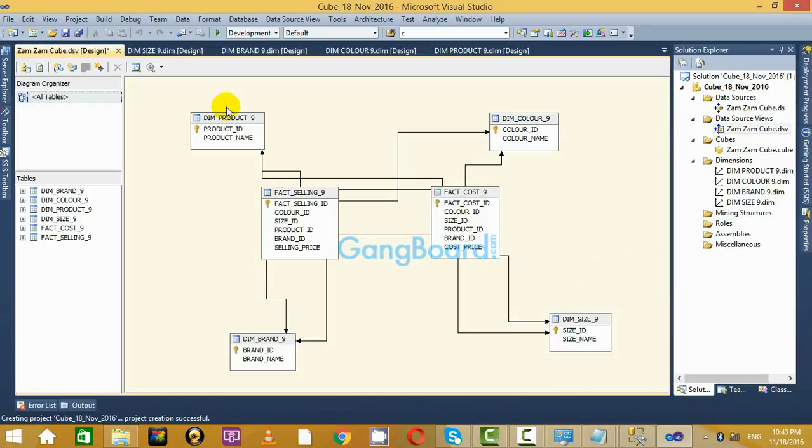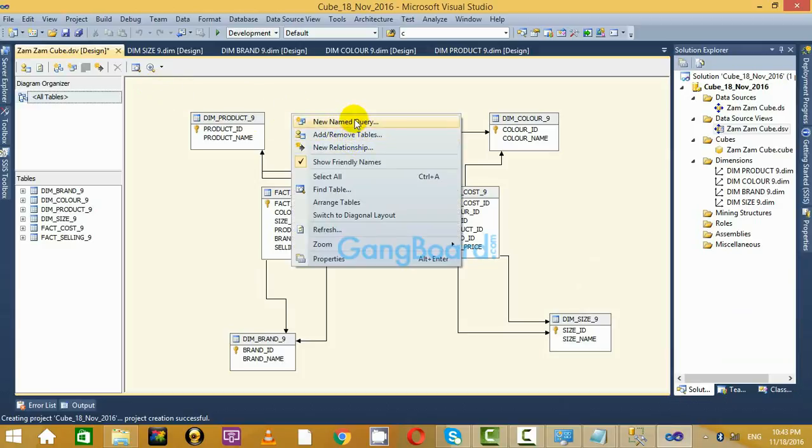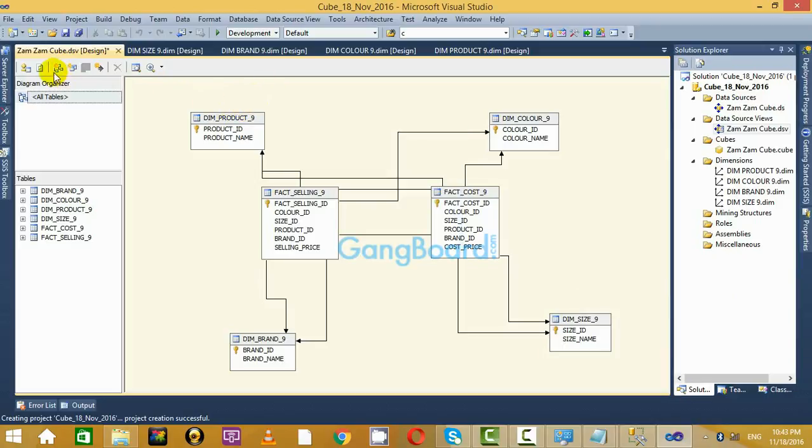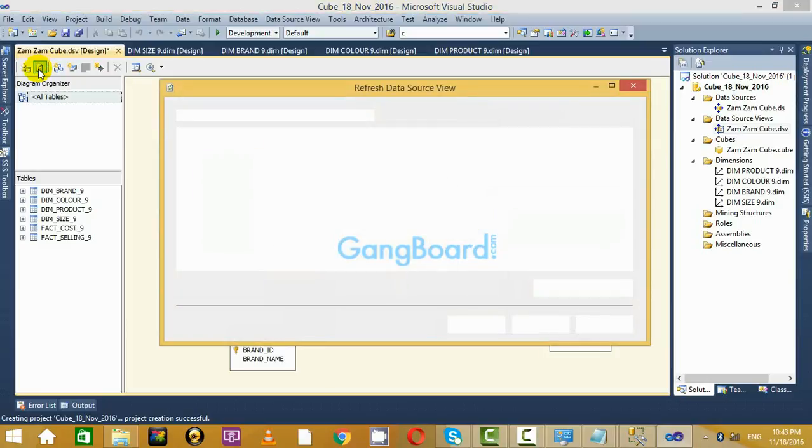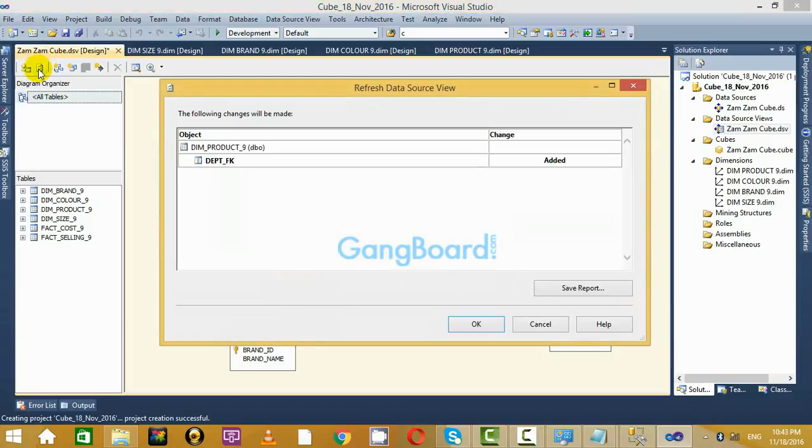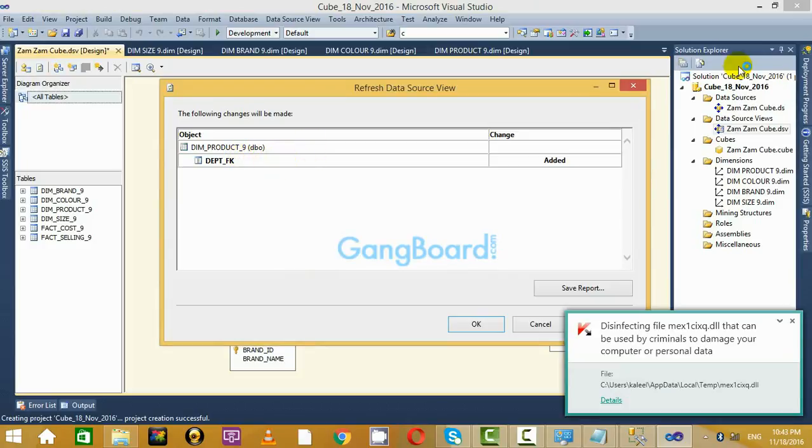This is my product. I'm going to just click on refresh. Once I refresh my data source view, I should have the new column which has been added here.